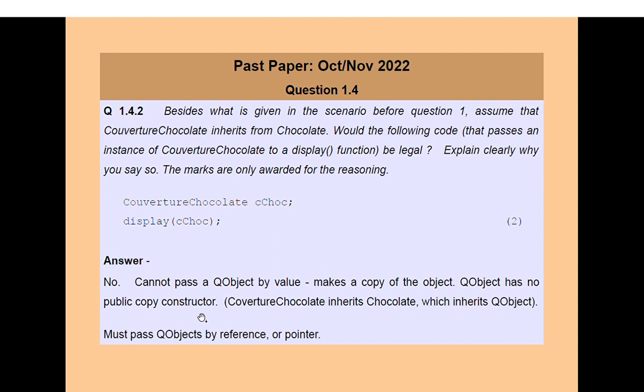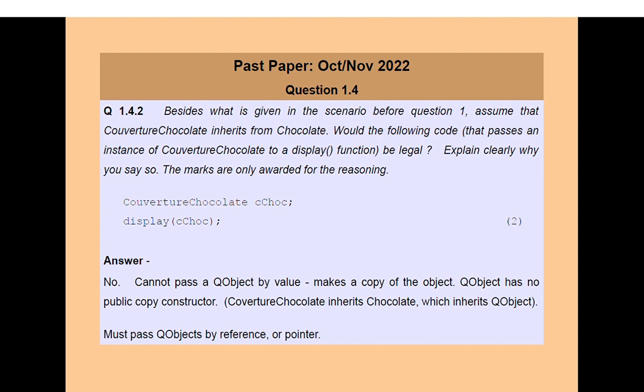The copy constructor in QObject is in fact private, but because there is then a user-defined copy constructor, the compiler won't define a default copy constructor.